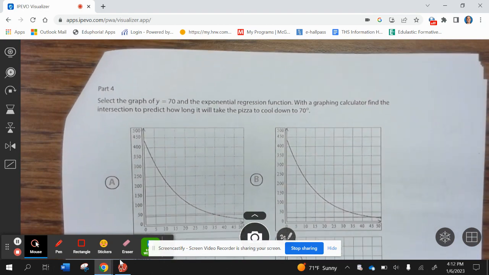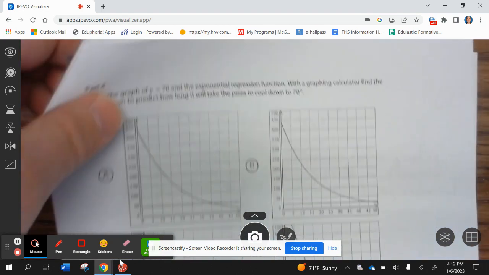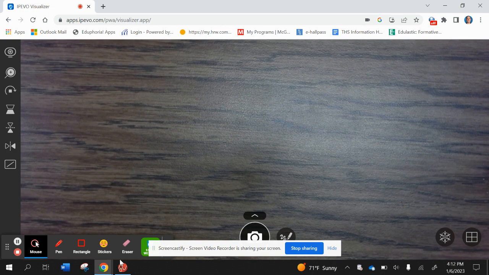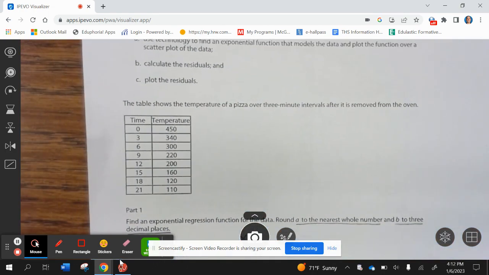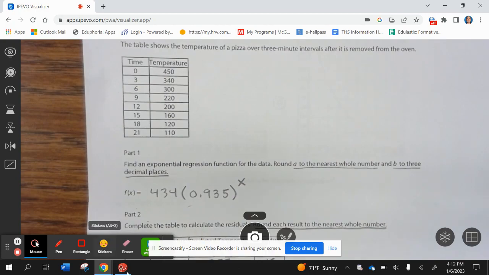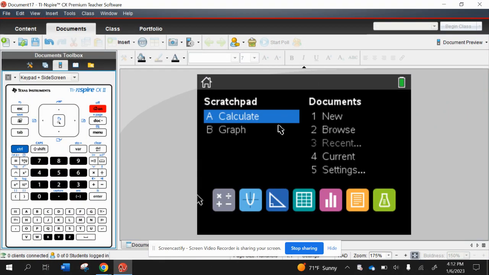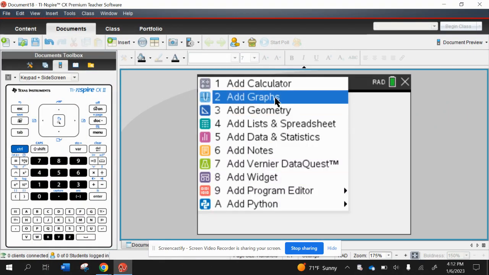Now, to select the graph, we're going to go back to this equation. Okay. So we're going to go to On, New Document, No, Add Graph.